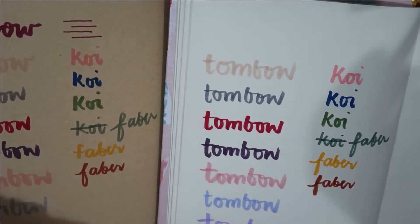Next, these brush pens are quite new — I got them last month. They come in sets: a nude/earthy color set and a primary color set. I had to get the nude ones because I find them more aesthetic for my spreads. These are dual tip markers as well — brush pen on one end and a felt fineliner on the other. It's actually nice for its price; I got this set for 300 pesos, around six dollars.